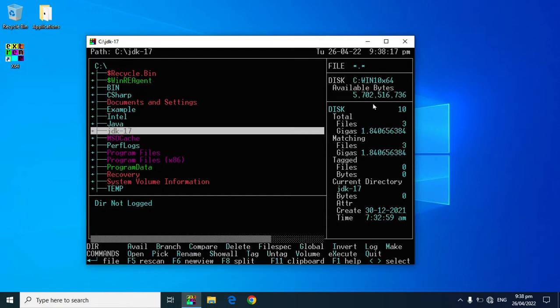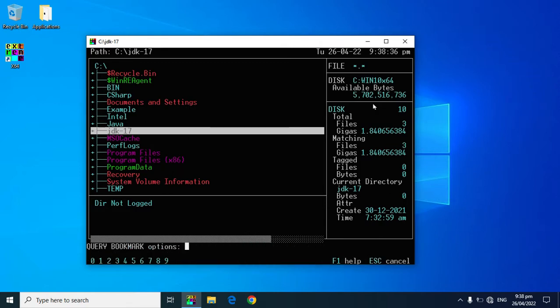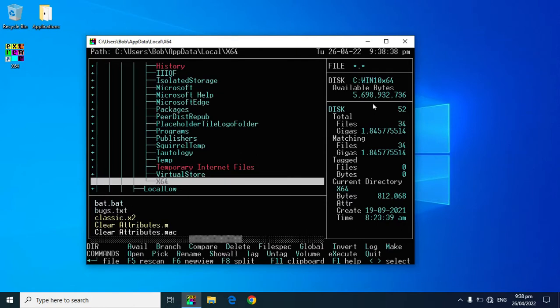In this tutorial I'll be covering directory bookmarks. Now I already kind of covered directory bookmarks previously, and that was the install directory bookmark, which you can quickly access by pressing Ctrl Q and 0, and they'll take you to the install location of Extreme.